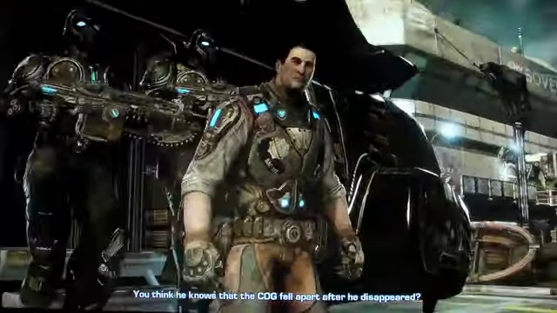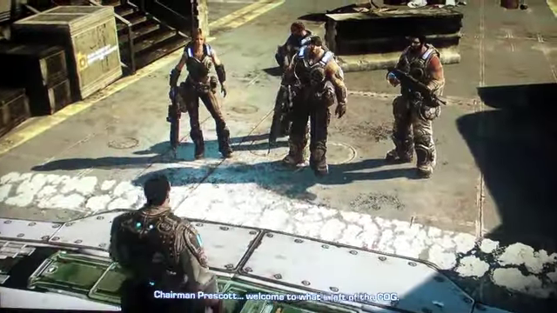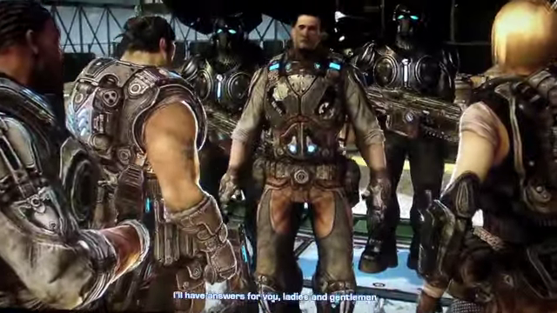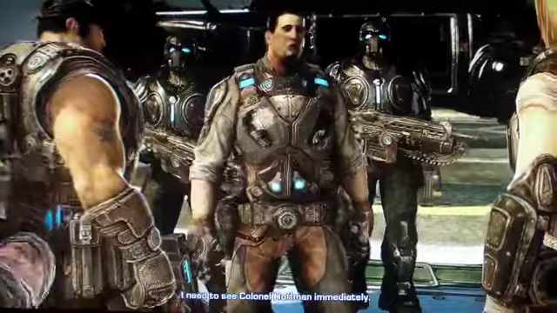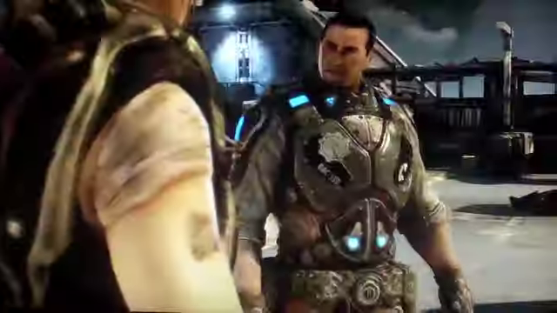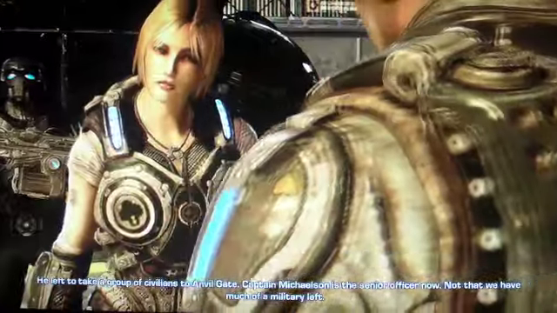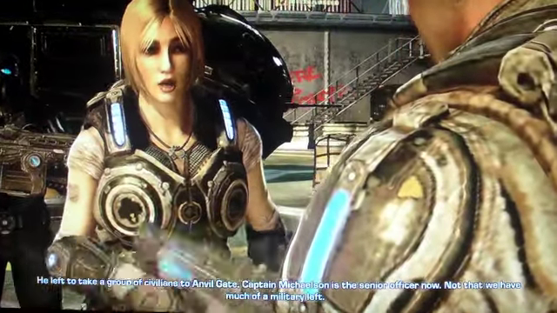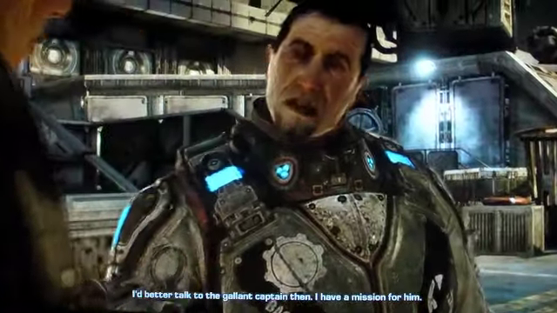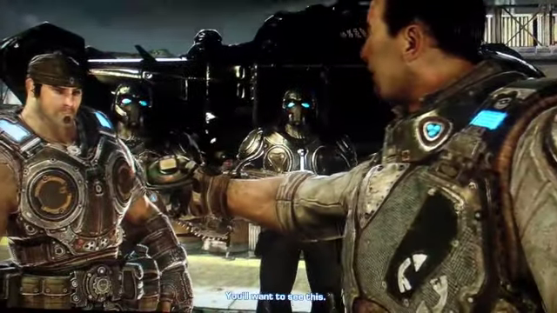Guy looks like a general or something. You think he cares? Chairman Prescott, welcome to what's left of the Cobb. I'll have answers for you, ladies and gentlemen. But later. I need to see Colonel Hoffman immediately. Hoffman's been gone almost as long as you have, Chairman. Dead. He left to take a group of civilians to Anvil Gate. Captain Michelson's the senior officer now. Not that we have much of a military left. I'd better talk to the gallant, Captain. I have a mission for you. Oh, and Sergeant Phoenix, you'll want to see this.